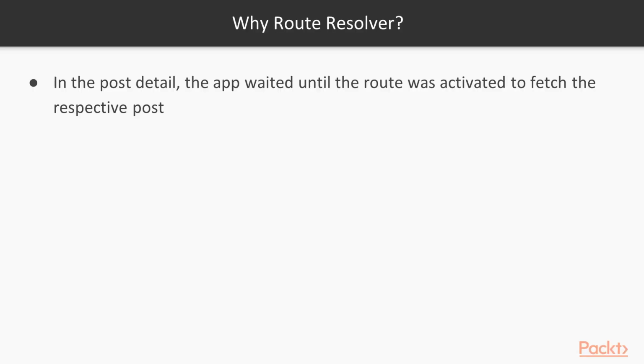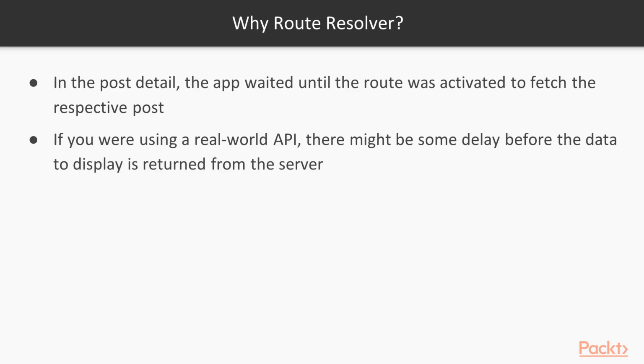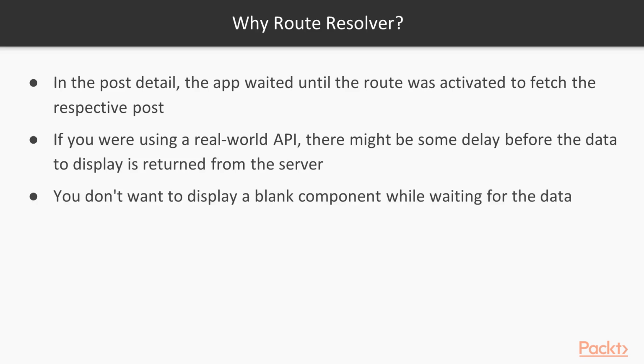Let's say we have a post detail component. The app waited until the route was activated to fetch the respective post. Let's say in our real world scenario, post detail can take too much time. So we have to wait or we have to see the empty page. That's not a best practice. So we can use Route Resolver here.